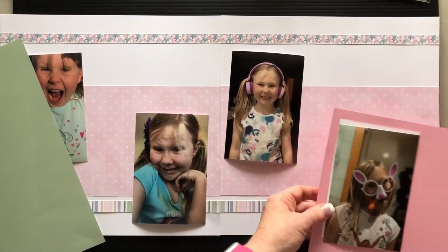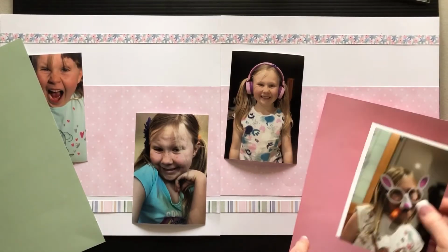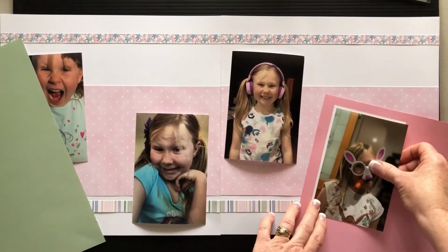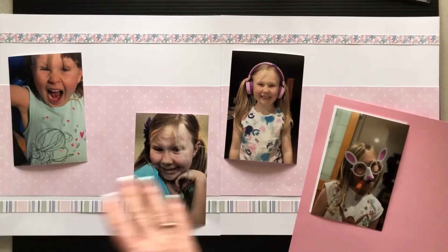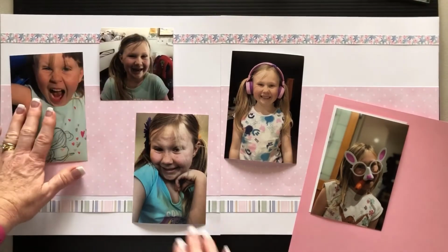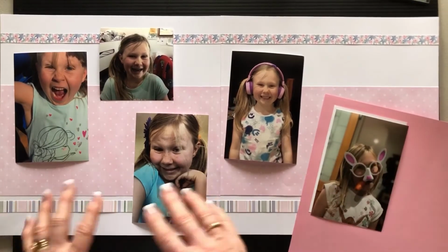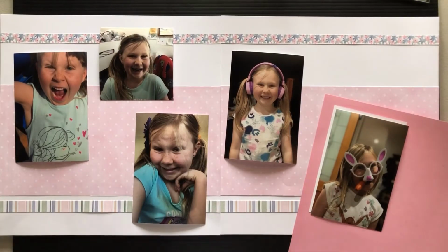I'm thinking that I'm probably going to matte this photo on this and make it a feature photo. And just because, again, she's got some white, I'm going to have a very narrow white bit here. I've got a bit of room there to play with. I've also got room for the matte and the photo. Probably going to put this one something like this. I haven't quite worked out yet, but what I'm going to do now is cut a matte for this, maybe some little embellishments and a couple of colours, might do my stamping, and I'm going to come back to you so that I can start to lay it out.